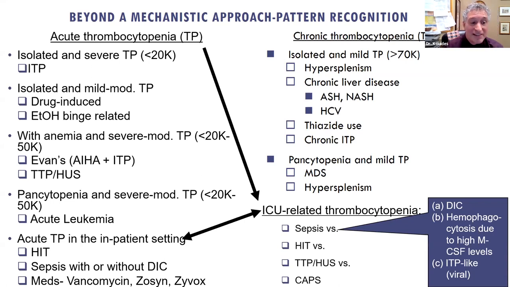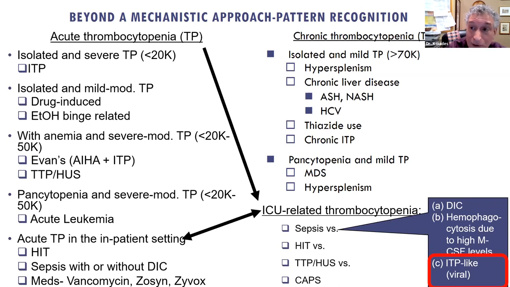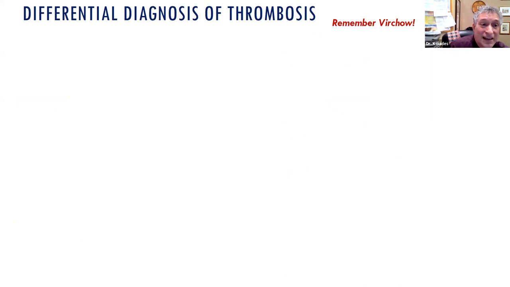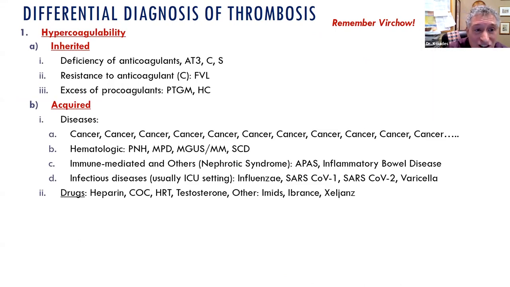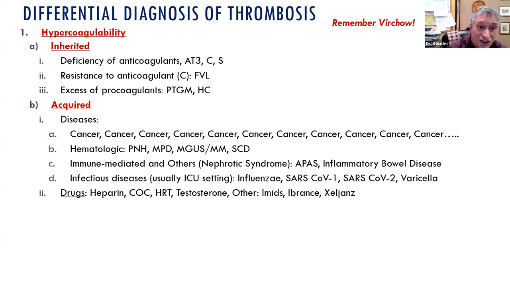Summarizing our case: this had the flavor of ITP-like thrombocytopenia — well-described in the pediatric population with varicella, as Dr. Kapoor mentioned. At the same time we're also thinking about the thrombosis differential through Virchow's triad. The patient's father had venous thromboembolism, which makes one wonder about an underlying thrombophilia — perhaps factor V Leiden or prothrombin mutation, which are the most common. Acquired causes are certainly what we see most. House staff are always interested in ordering AT3, CS, factor V, and prothrombin, but they sometimes forget taking a good history about acquired causes. I cannot emphasize enough about cancer — cancer-associated thrombosis occurs at some point in up to a third or more of cancer patients, sometimes even higher.